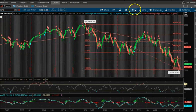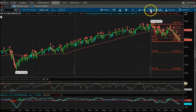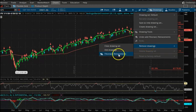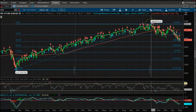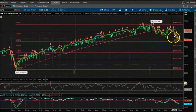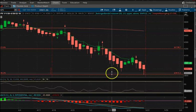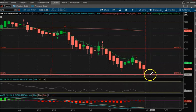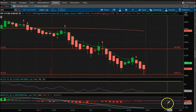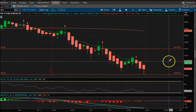But I want to look at the overall yearly chart, like we've been looking at recently on the S&P 500. We're going to look at the COVID crash to now, and take a look at some key support and resistance levels that we have to keep in mind. 21.91.86 all the way to 48.18.62. And right now, this is a critical level of support for the S&P 500. We're at 38.15. 38.15 is your support. Actually, we fell a little bit below that to 38.10, and then finished up a little bit higher. But we want to stay above 3,800.